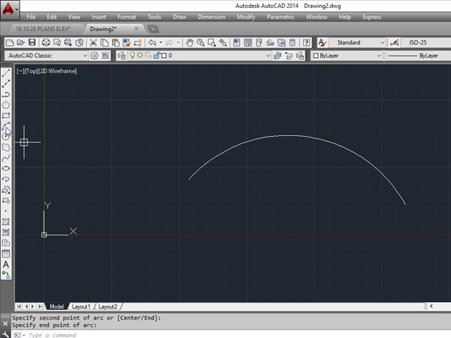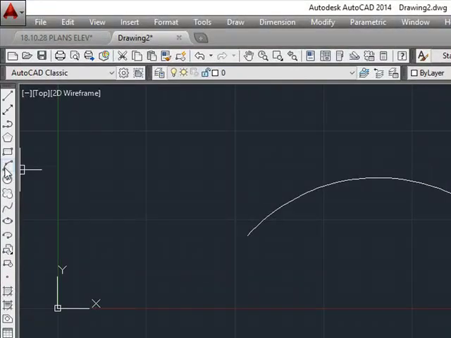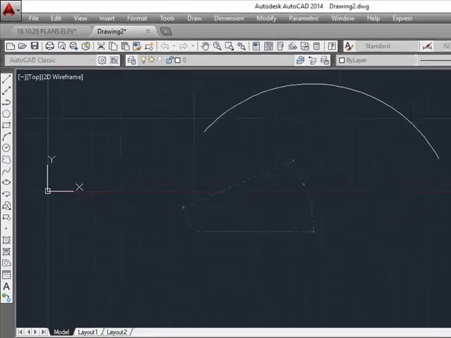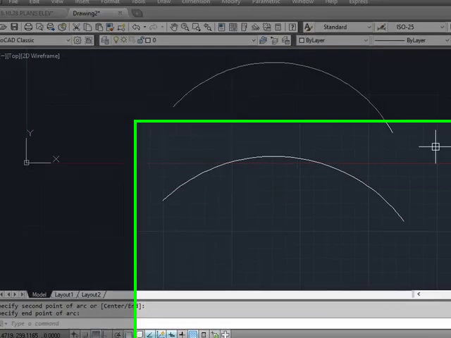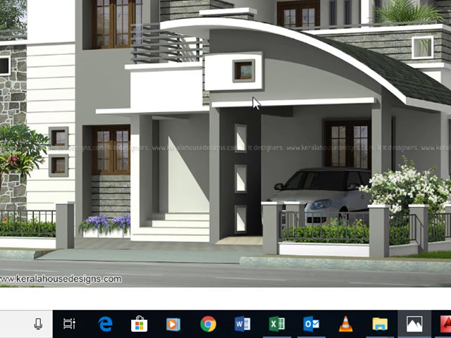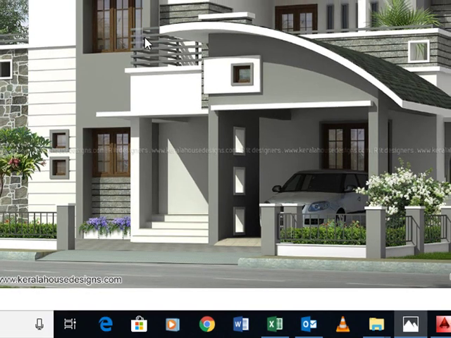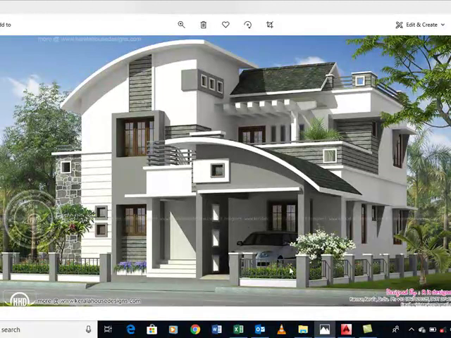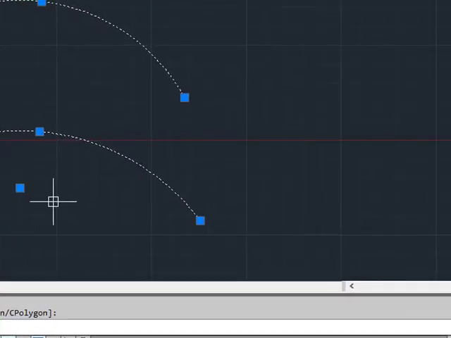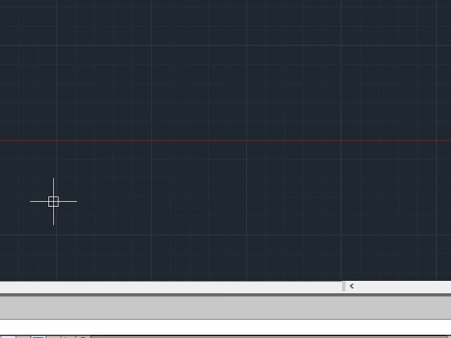As you see here, we can just make an arc by clicking on the 3 points. See here, if you click it here, first point, second point, and third point. The usage of arc could be like, for an example, I can show you now in this picture for making the elevation and in the plan, both of that you can use arc, and we will work more practically in our practice project in our next lessons.